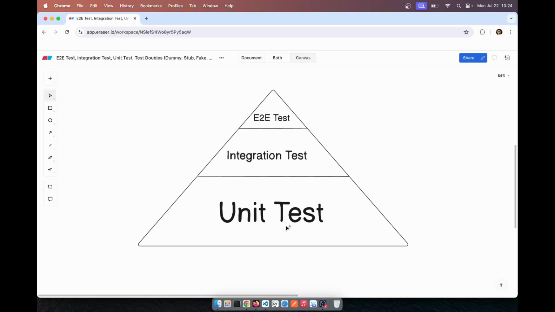and when we are talking about the complexity of the test, unit tests are super easy to write. And when we are talking about speed, unit tests run super fast. So that's why developers focus on writing a lot of unit tests. Integration tests are a little bit more complex than unit tests. They require a more powerful server, are a little more expensive, and run a little slower than unit tests.